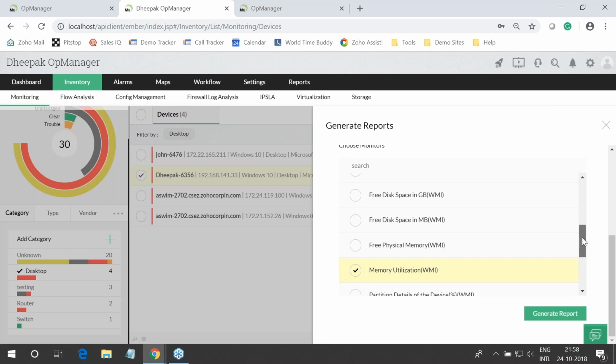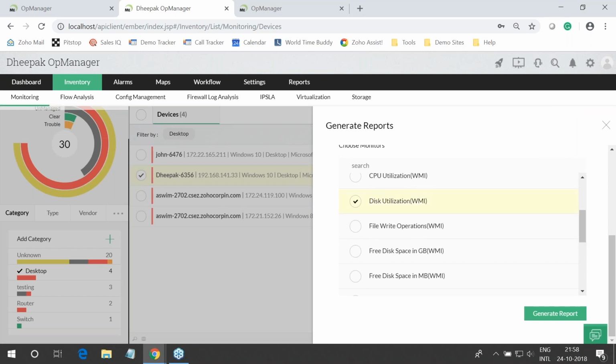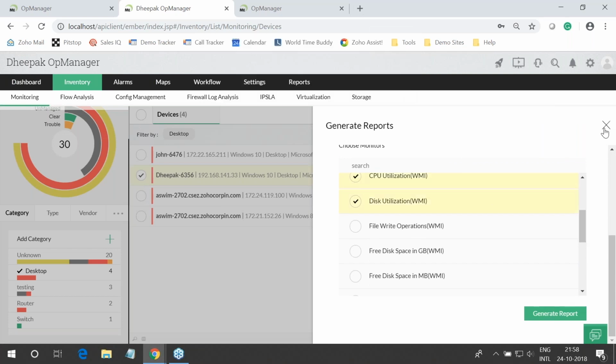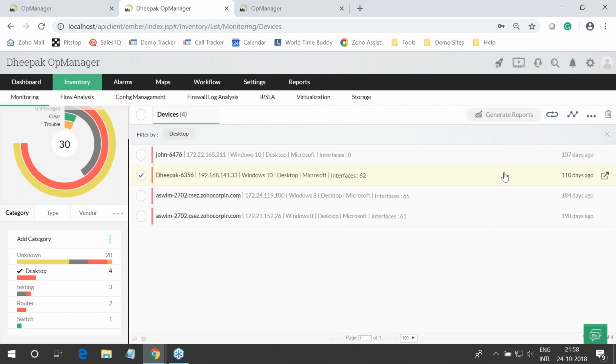Let's click on this memory utilization, disk utilization, CPU utilization. Okay, all right. When you have the data there, all you can do is generate the report and you'll be able to view the format of the report, which can be switched from tabular form to the graphical form and also can be exported into the XLS or PDF format.